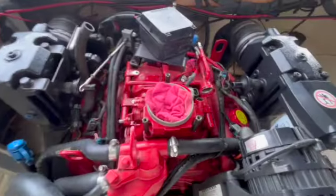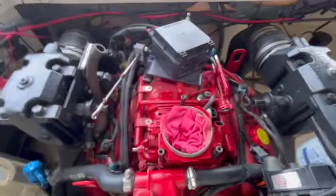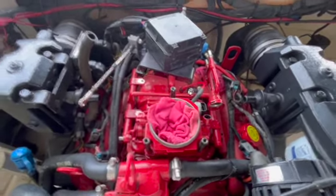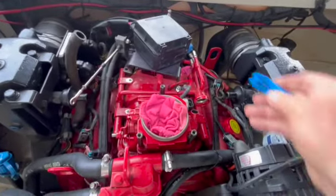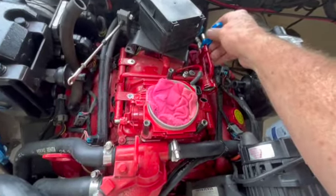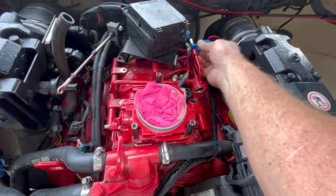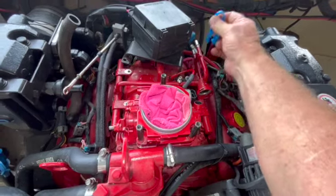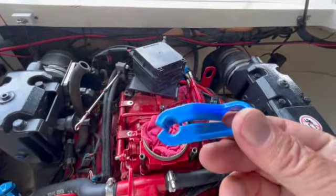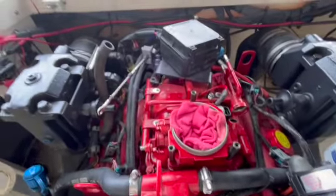All right, update on the video. We disconnected everything that goes to it. We've disconnected the lines, and you have to have this special tool. Actually, it goes in like this, and it slides onto the under the line, pops it loose. So this is a 3/8, so that's what it takes. That's, like I said, what you're gonna need, one of those. That's the only special tool. The rest of them are pretty much number 10s.